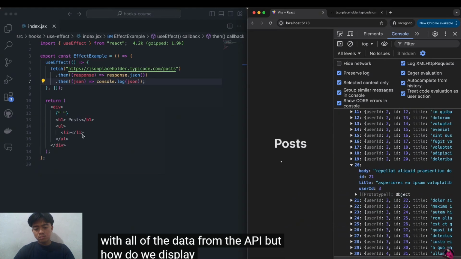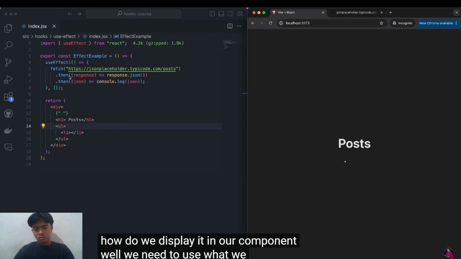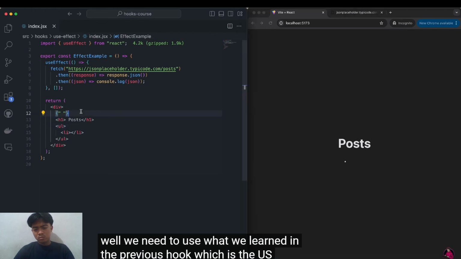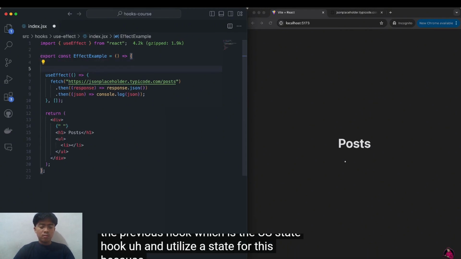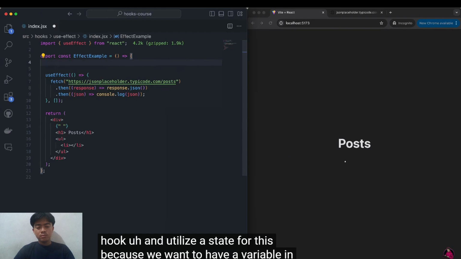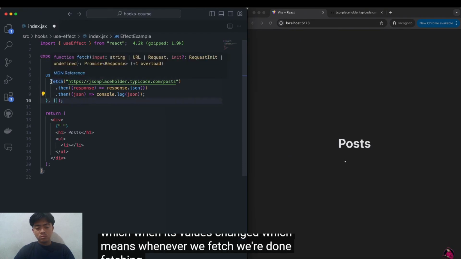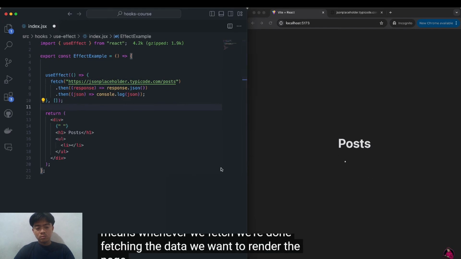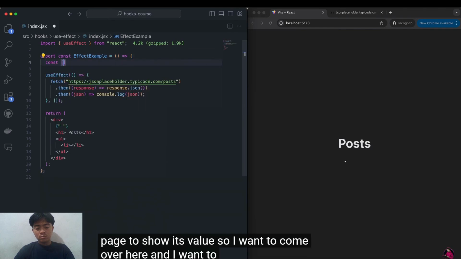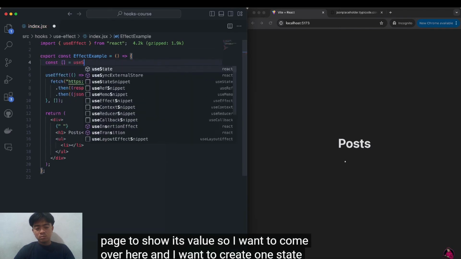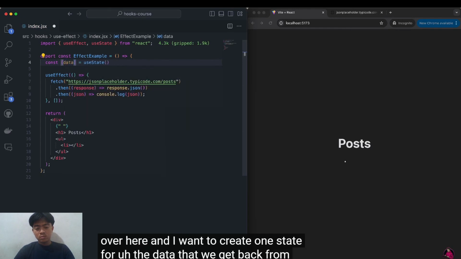But how do we display it in our component? Well, we need to use what we learned in the previous hook, which is the useState hook, and utilize a state for this, because we want to have a variable in which when its value is changed, which means whenever we're done fetching the data, we want to re-render the page to show its value. So I want to come over here and I want to create one state for the data that we get back from the API.